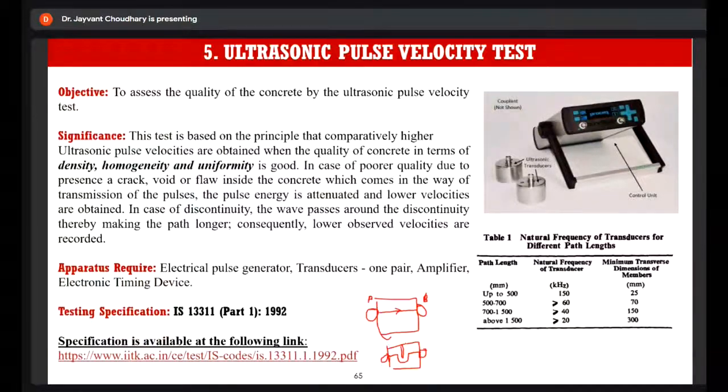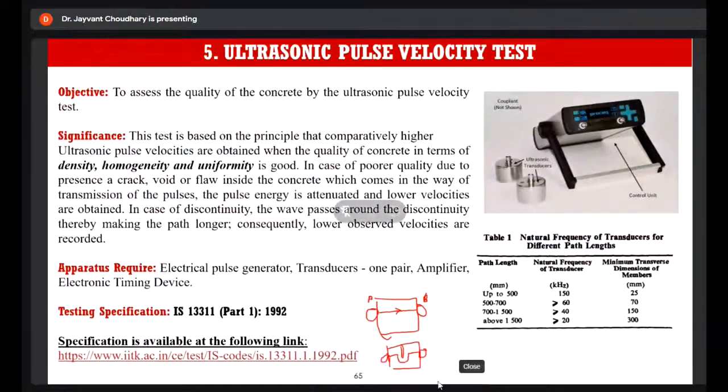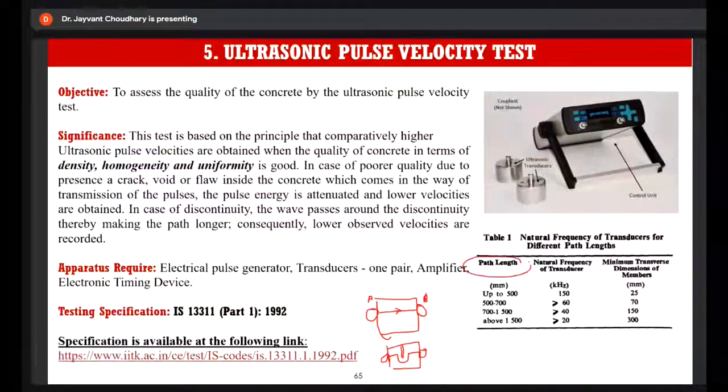So the first thing you have to consider is the frequency of the transducer, which depends directly on the path length. So how thick your specimen is, or how thick your structural member is. Based on the thickness of the structural member, or basically the path length of the structural member, you have to determine the natural frequency of the transducer.